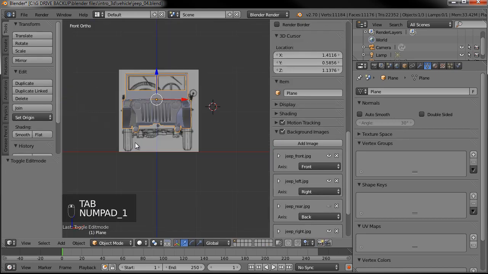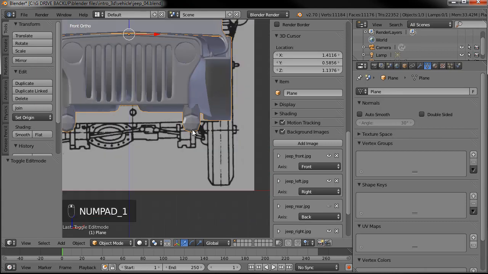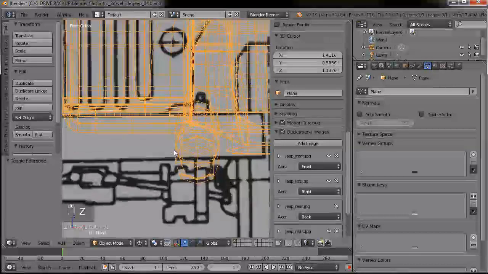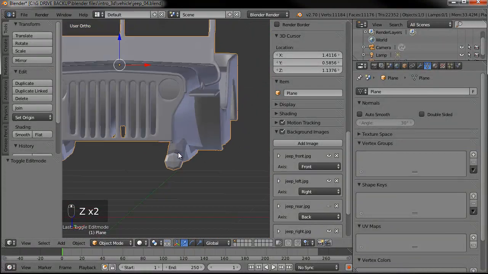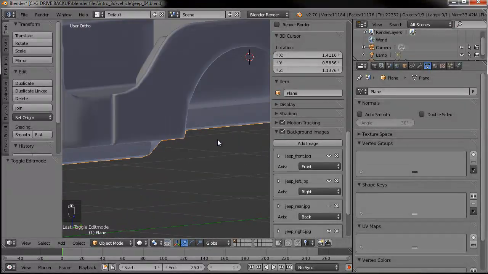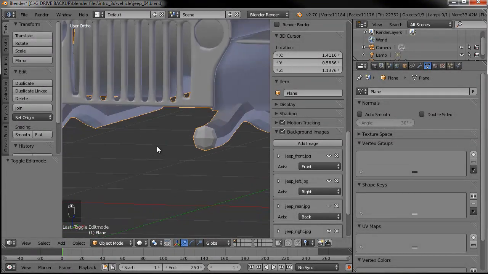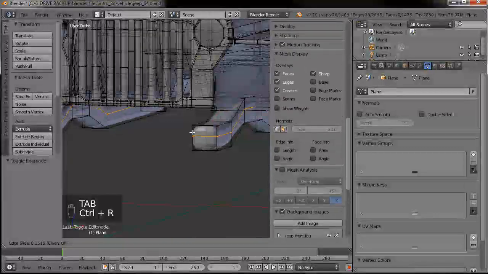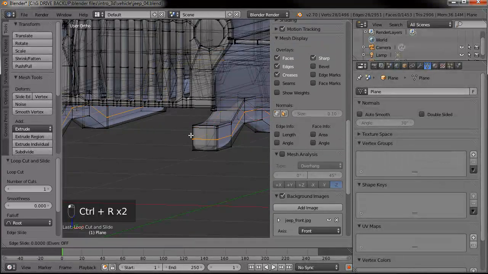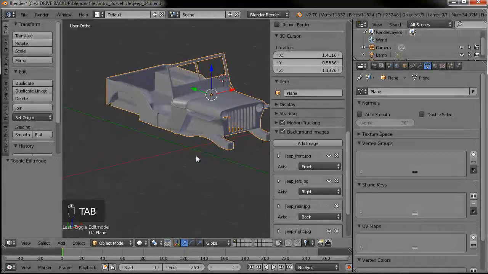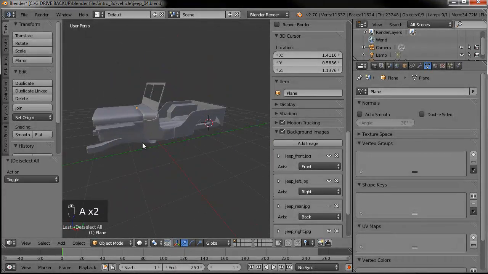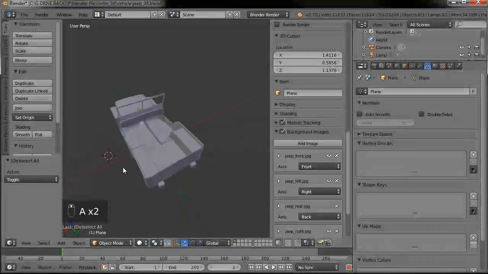Okay, now let's go to our front view, make sure those are lined up. Let's go to our wireframe view, and that's actually not bad. Okay, so now we need to go ahead, it looks like a pipe now. It's nice and flat on the ends, but we need to go ahead and square it off around the top and bottom as well. So we'll go like so. Okay. So now if we go to our front view, you can see it's looking a little more solid still.